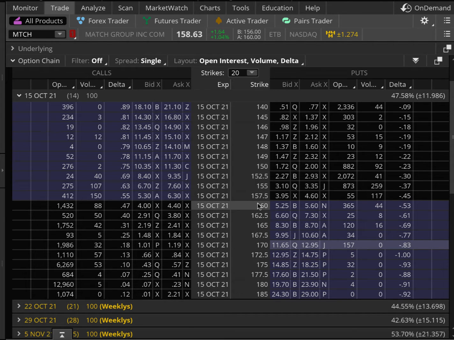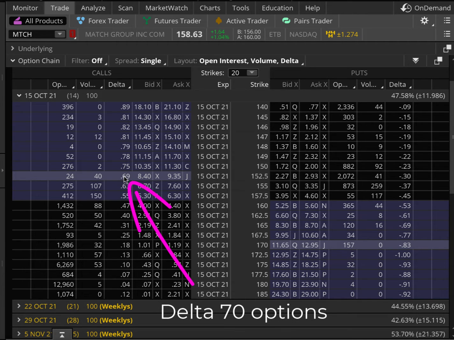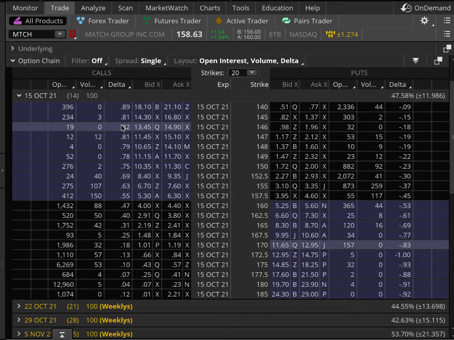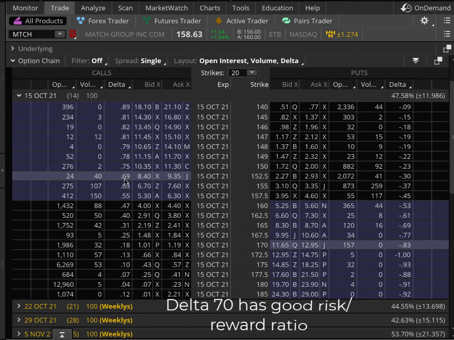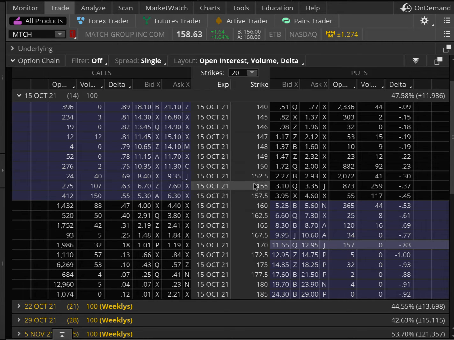But let's look at the variety of trades that one could take in this example. One way to do it is you could trade in the money options. One acceptable method is to buy what's called Delta 70. There have been a number of studies done where this delta number had the maximum profit percentage by trading the delta 70 of all the option choices. And what this number means is that the price of the option will go up by this amount for every dollar that the price goes up.